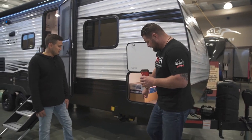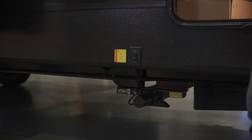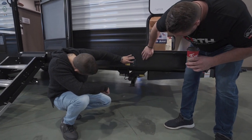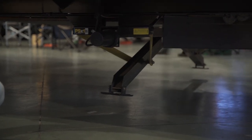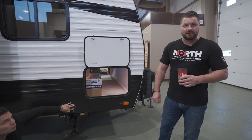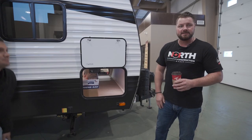Right below that is the jack. It's an electronic jack. So make sure you have some blocking underneath that. I'll retract this a little bit. Make sure you have some blocking underneath that jack, and there's one on all four corners. Make sure you don't utilize this to level the trailer. It's just there to stabilize it and remove the shakiness of the trailer.